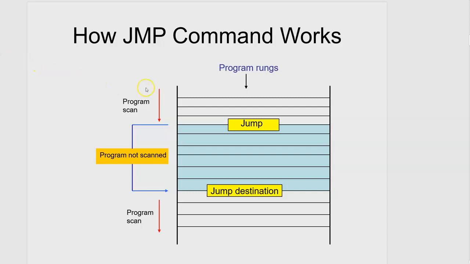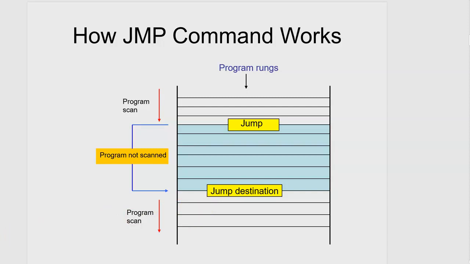Well, here we have a schematic of a program, and this program is scanned sequentially. You see on one of the rungs there's a jump instruction, and then there's a destination to which you're going to jump. So what happens is this scan, as I said, sequentially, you reach the jump, you're taken out of the normal program flow, and then you jump all of those rungs and you land here at the target or the destination. So anything between the jump and that jump destination is skipped over, and then the rest of the scan will continue as normal. Well, how do we do that?